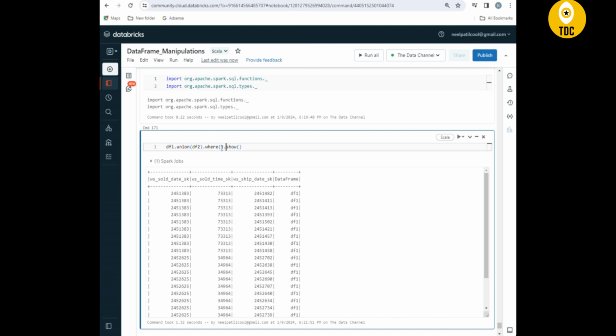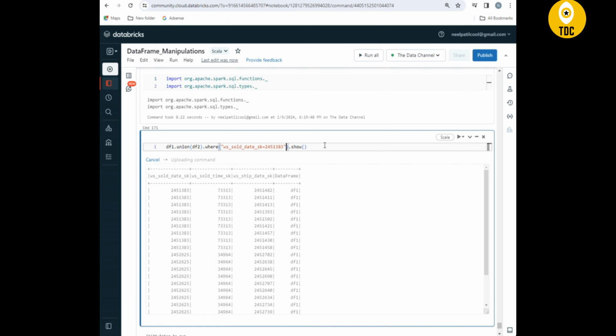So now let us try to understand by putting a filter, a where operation where this value equals this number I can give. So close this.